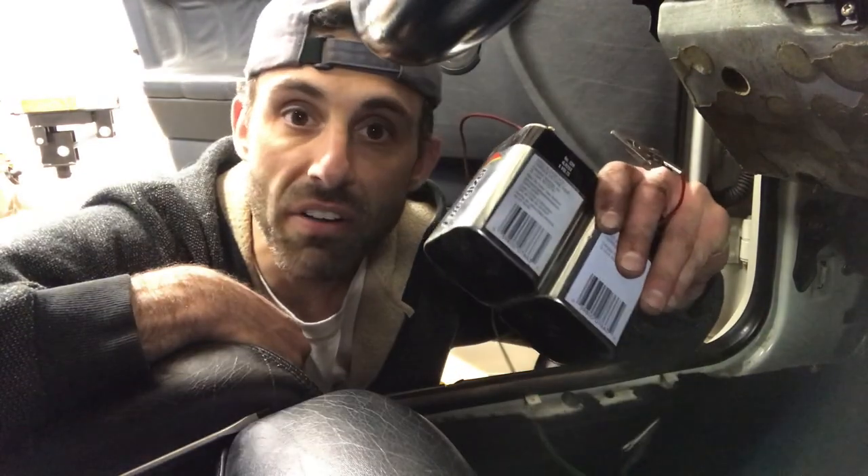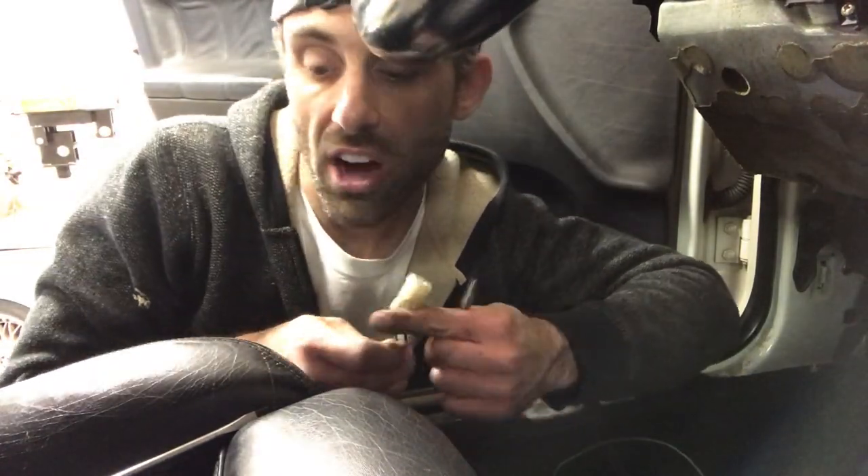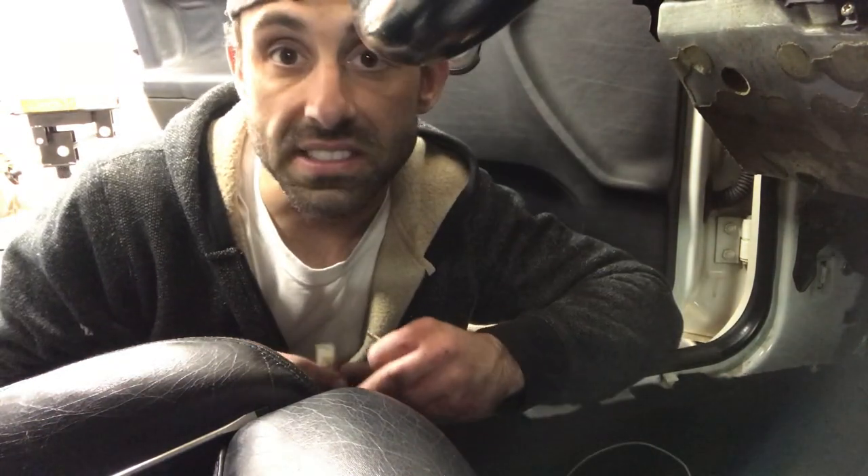I realized I need to do some fab work to the footwell in order to get the accelerator pedal to line up and sit well. To do that, I need to remove the carpet — or at least the front section. To do that, I need to remove the seat. But we don't have a battery, so I have two 6-volt lantern batteries hooked up in series to create 12 volts, which gives just about enough amperage. I wired them up to some alligator clips and was able to extract the connector I needed underneath the seat. I got access to the two front bolts with the seat all the way back, then moved it forward to get the back bolts. Then I can take the seat out and fold the carpet over to get access to the footwell.